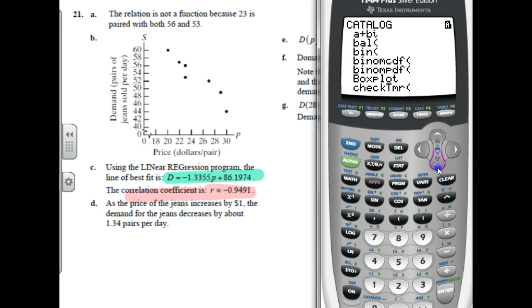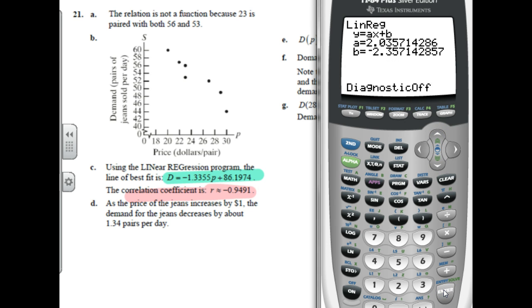You can just hit your alpha keys, but I'm almost there, so I'll just keep. So slow. But we're going to turn on our diagnostic. So we'll get, there it is, diagnostic off. Go to diagnostic on. Press enter. That says diagnostic off. I want diagnostic on.